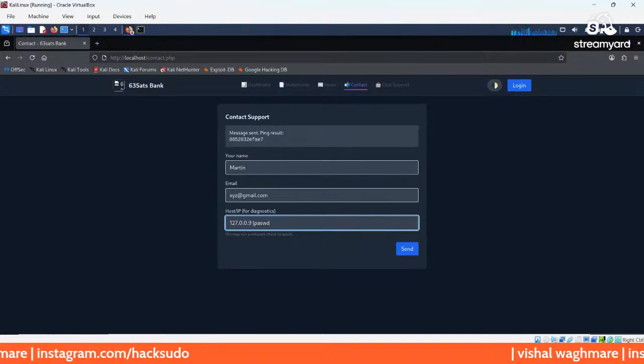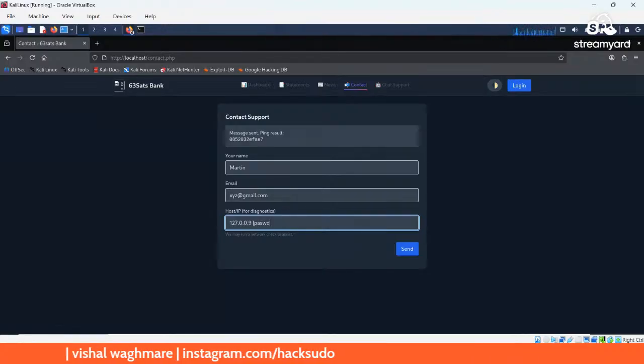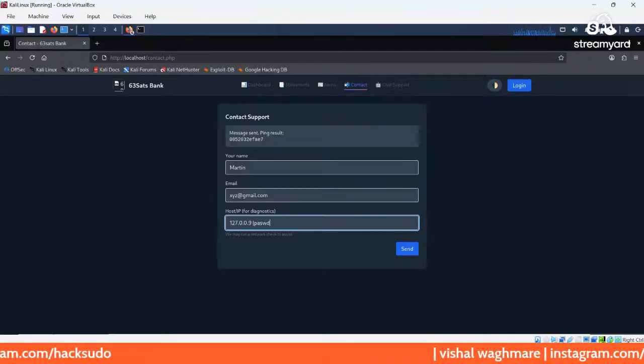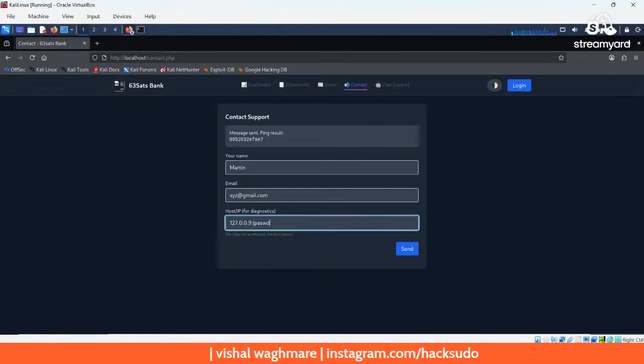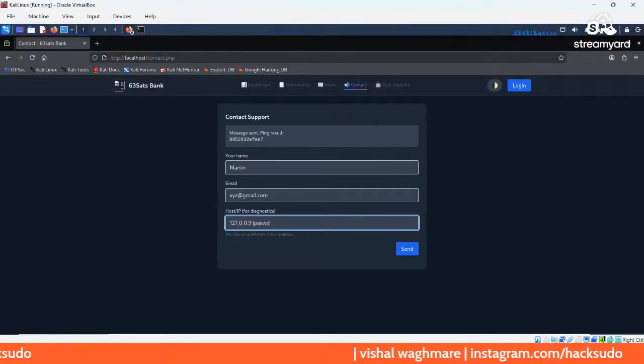The file is in the /etc folder. As we already had a lecture on OS command injection, we use cat, then /etc/passwd. So we already read that file, and here we are doing the same.